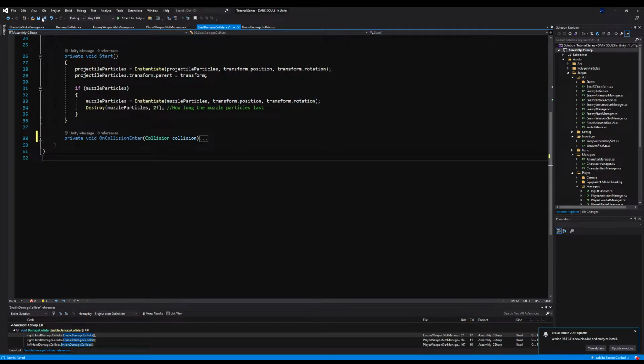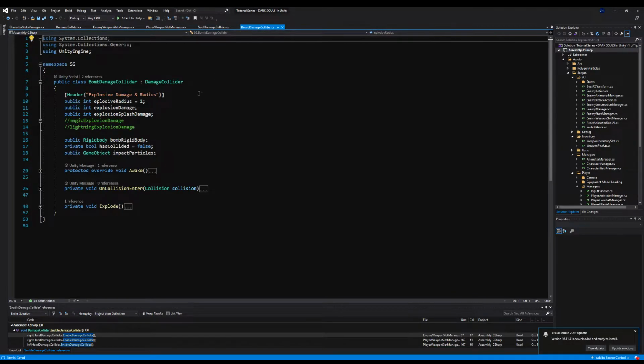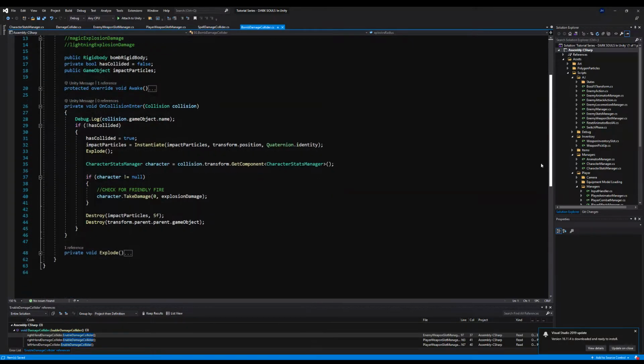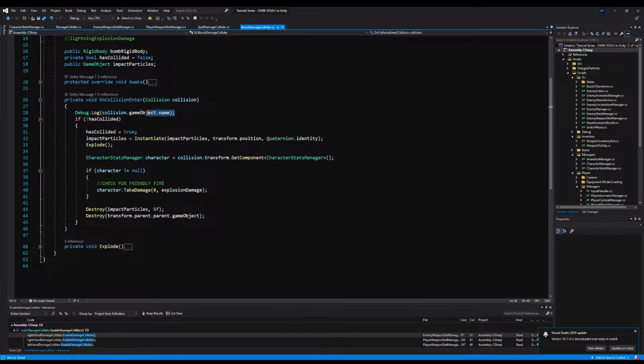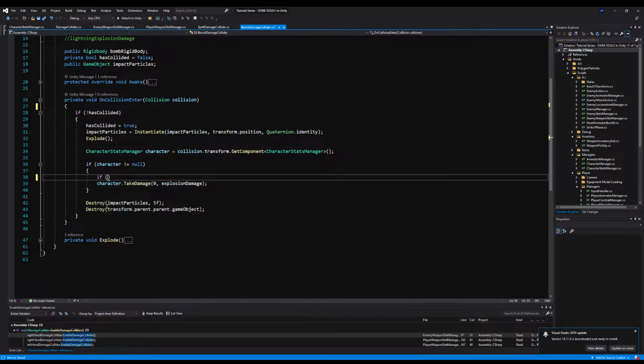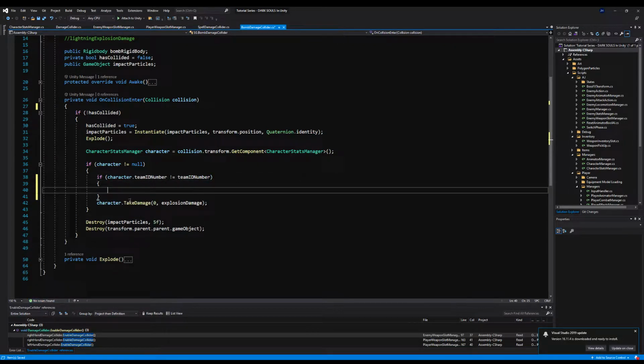So now we go on to the bomb damage collider, which is a little bit different, but kind of similar to the spell. Down here, we actually have the pseudocode here for check for friendly fire. Let's erase that debug. Don't really need that right now. So we can just say if character does not equal null, we can do the exact same thing here. Well, actually, we can put it down here. We can say if character.teamID does not equal team ID number because we have to check for the null, and then we're checking this.